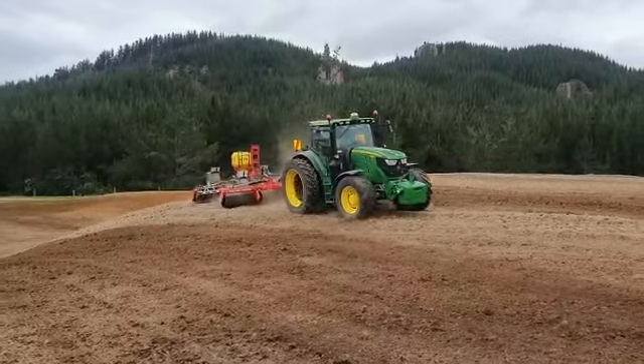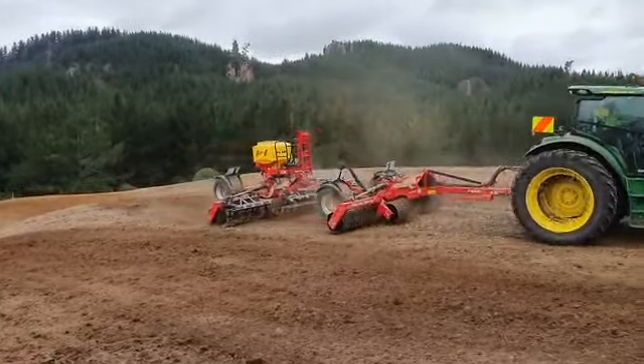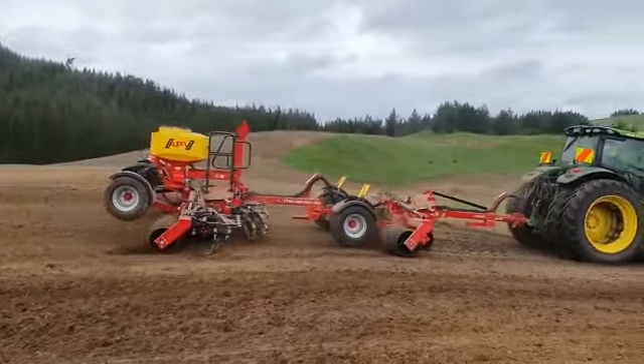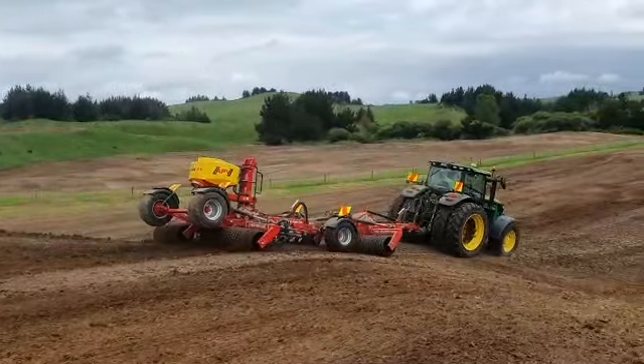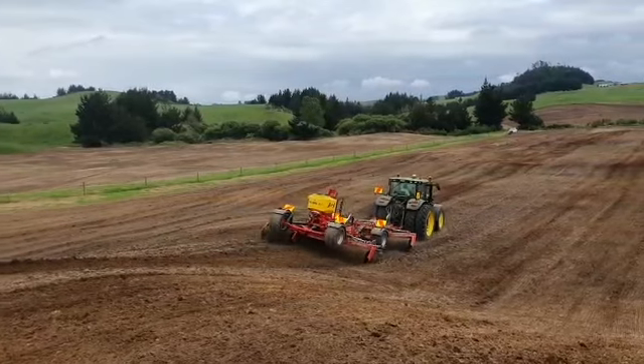16 outlet, so it's got a front roller then followed by chain harrow seed and then final roll behind that. This machine weighs just under 8 tonnes so you get plenty of compaction. The beauty of the roll seed roll is you get increased soil to seed contact for better germination.